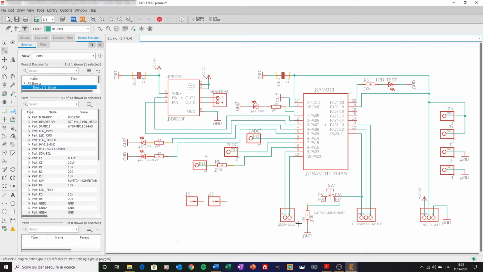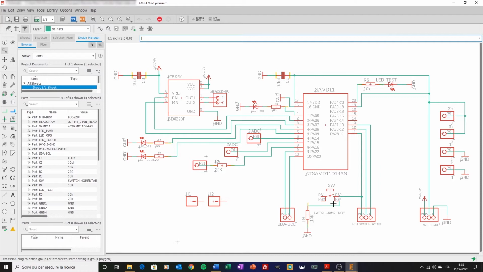Finally, the last group is for serial communication. As you can see, it was originally thought to manage the I2C interface, but then I changed it to UART for the reason that I have explained in the other video. In particular, SCL here is the RX of the UART, and SDA here is the TX of the UART. These are connected RX to PA23 and TX to PA22. These are the 2 paths for the SERCOM1 device. The SERCOM is the device inside the MCU managing serial communication.